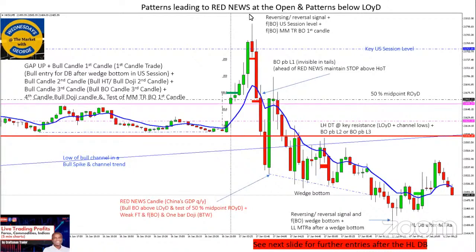Why would you take that reversal signal? Failed breakout above the measured move of the first candle. There is the first candle. That tested it, that's a breakout failed. Failed breakout above that US session level. This is a strong reversal candle. You've got to take that trade. If you didn't take that trade, huge acceleration down by the bears, which is fantastic for the bull case. For the bear case, then you cannot take that trade.